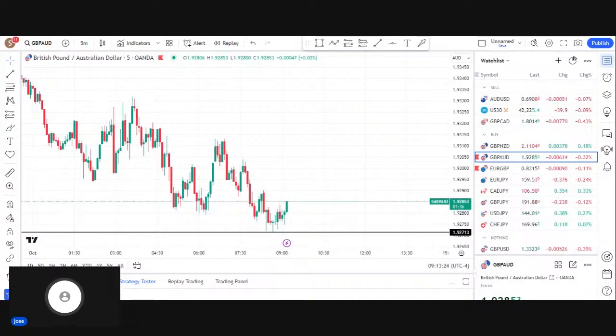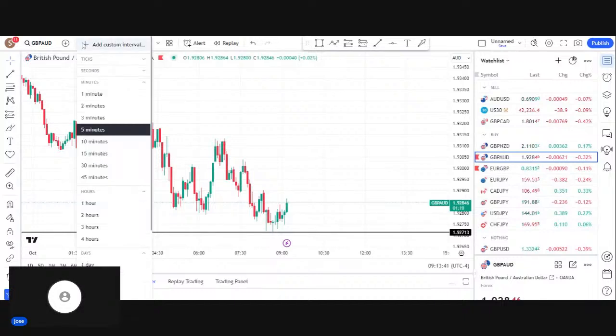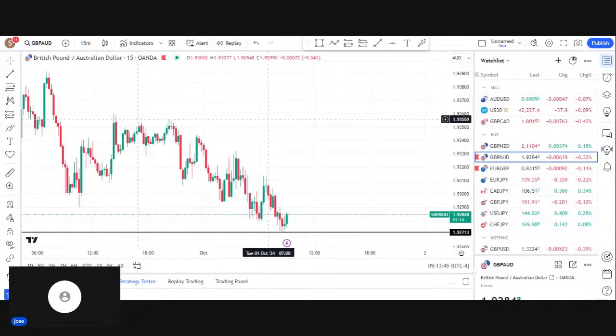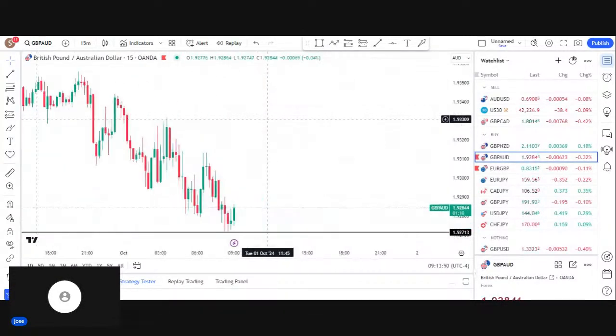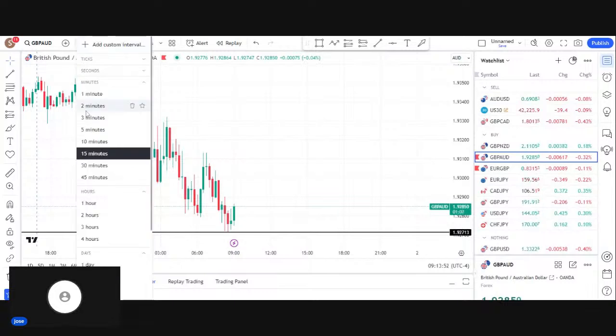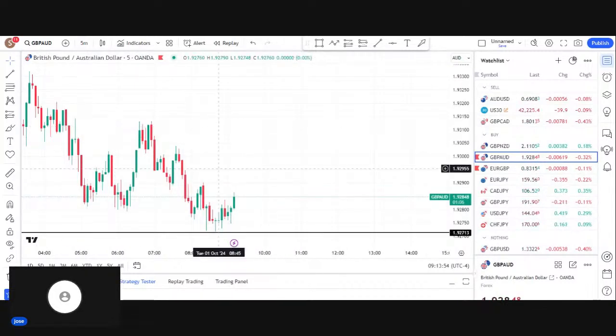All right, Akwe, which time frame are you using? I'm using the 5 minutes to wait for my entries. This is after I have already identified my failed breakout. For the failed breakout, you can use the 15 minutes, you can use the 1 hour, it doesn't matter. You can even use the daily, so long as you know how to identify the failed breakout. For me, I prefer the 5 minutes time frame to look for my entries.